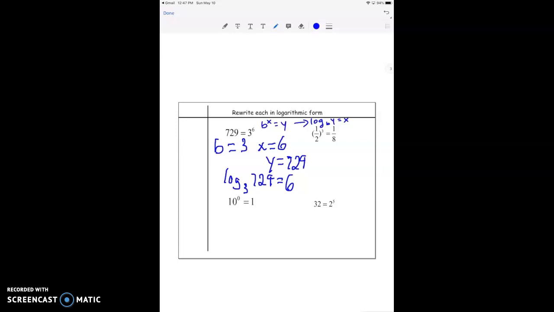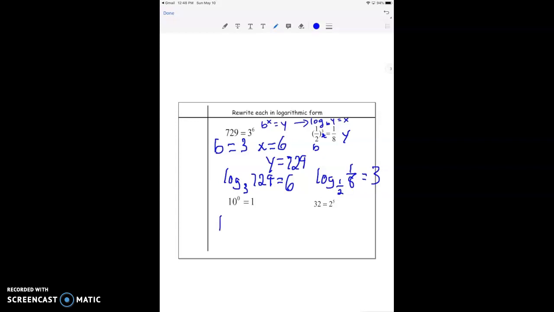Okay, same thing here. Again, if you're trying to keep track of what everything is, it's b to the x, so the side with the exponent will be the side that you're focusing on. So my 1/2 is b, the 3 up top is x, and that 1/8 is y. And it's again just substituting in log base b, which is 1/2, y is 1/8, and is equal to x. So there you go. I mean, it's literally that simple. Can't really make it any simpler than that.